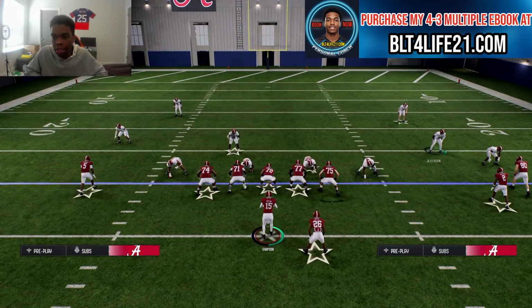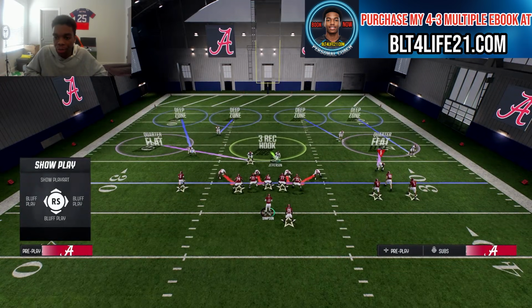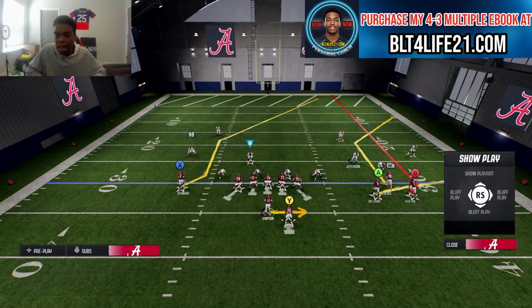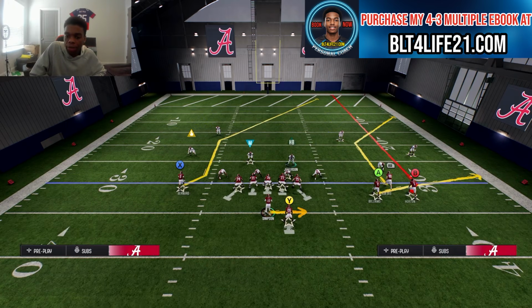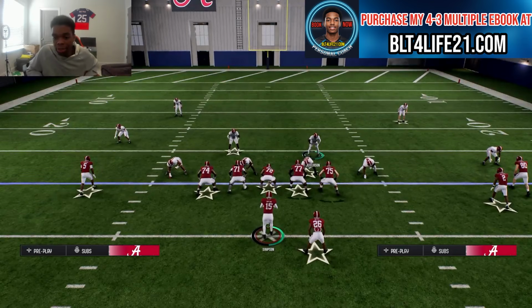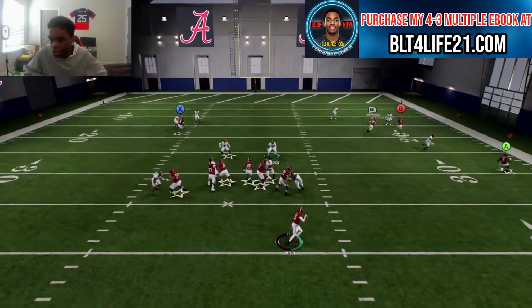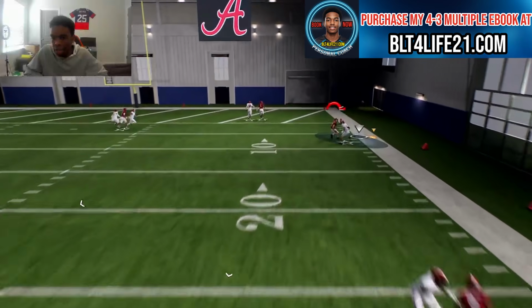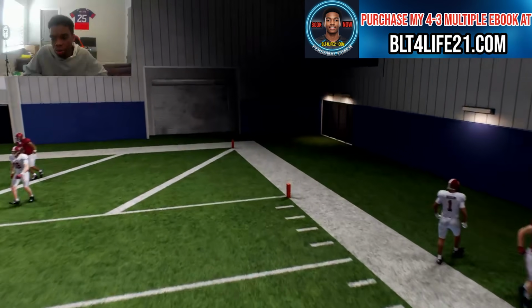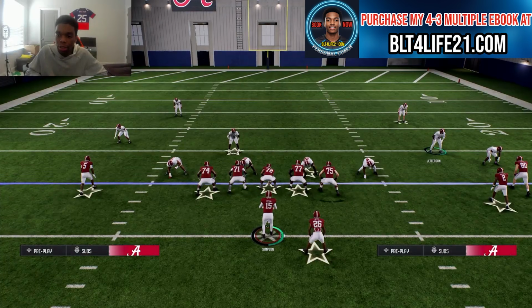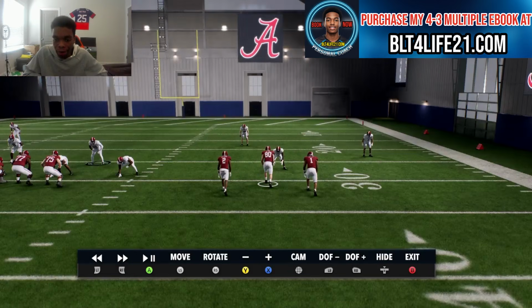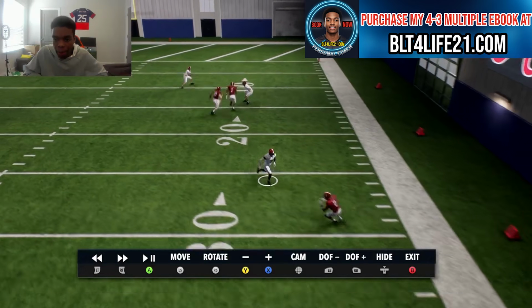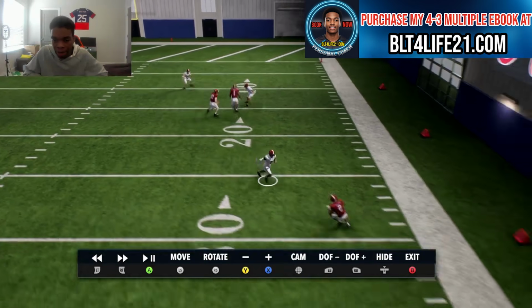Alright, now what we need to make sure that we have turned on is that we have 3 defenders on the side that they're probably flooding. So they're going to have a flood concept here. Like I said, inside quarter, outside quarter, quarter flat. And so what you're going to notice is I'm literally just going to put my controller down on defense, and you're just going to watch how beautifully we're going to be able to take that away. I mean, look at that. Outside quarter sits on the corner route. What's it called? The inside quarter is going to sit on the shriek, and then the quarter flat defender right here is going to be able to defend the flat. Boom. Come down, defend this, and they're not able to throw it.